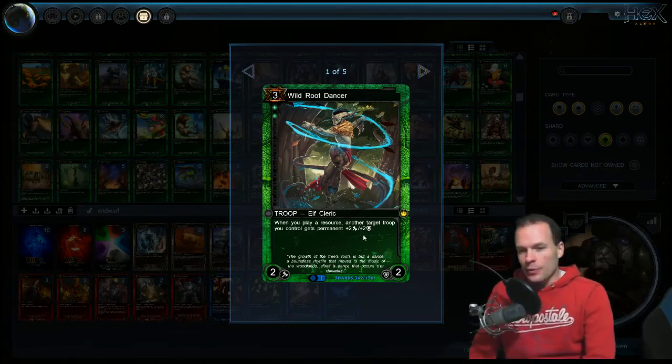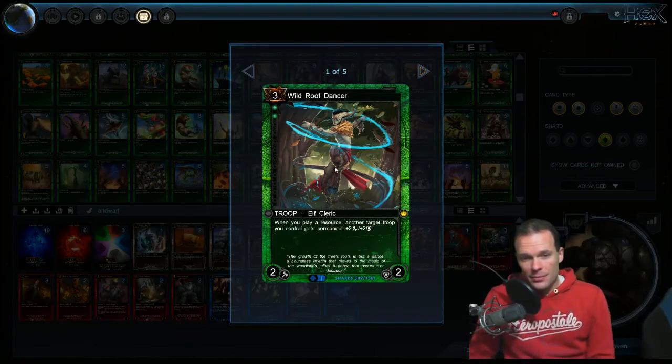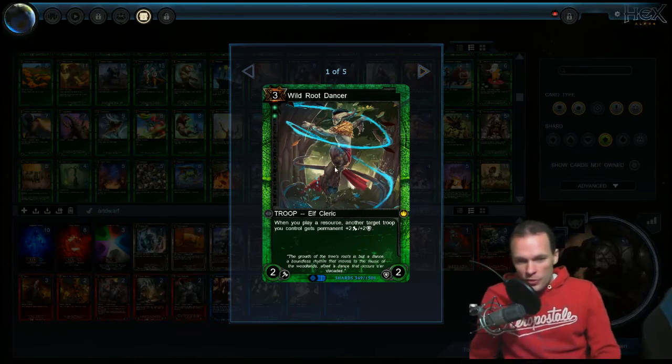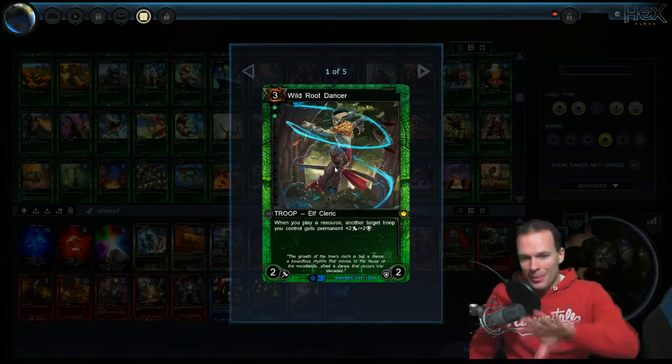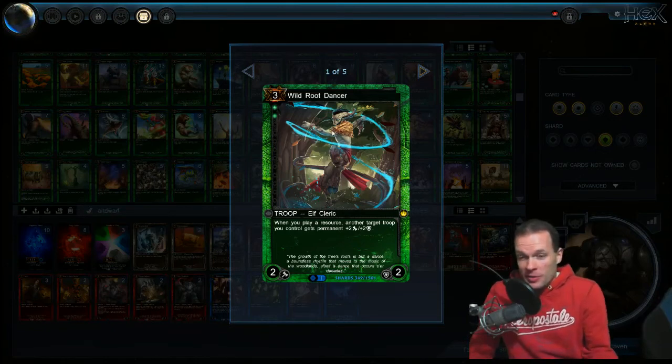So I don't see any reason not to run this card if you're running mono green, mono wild, or even if you're doing a dual color deck. Why not splash him in there? Superior card. I love this card. Not a whole lot you can say. I mean, the card speaks for itself. I'd like to hear you guys' thoughts on it. Like I said, I don't think it needs to be changed.